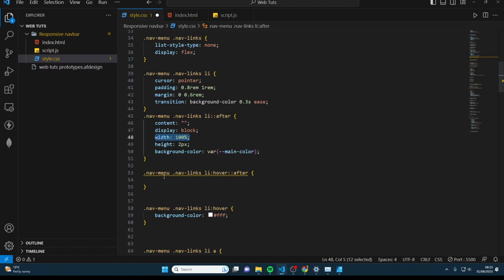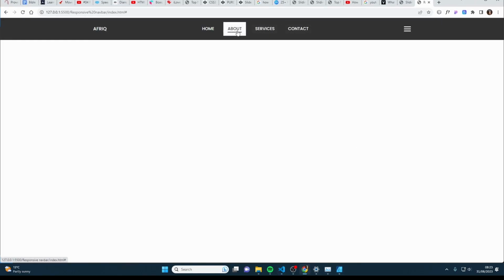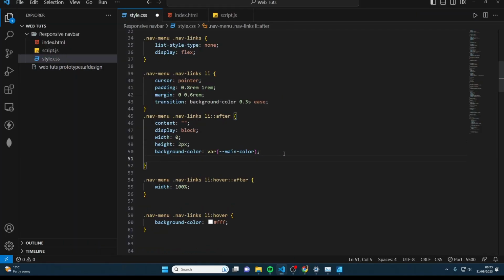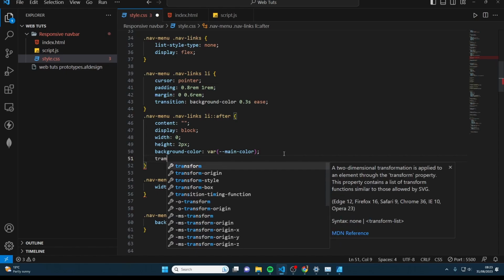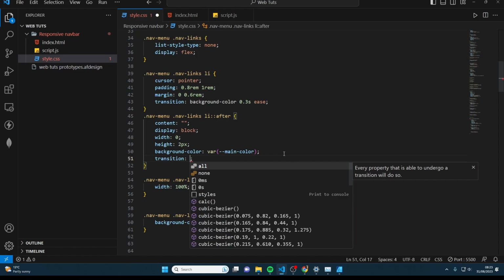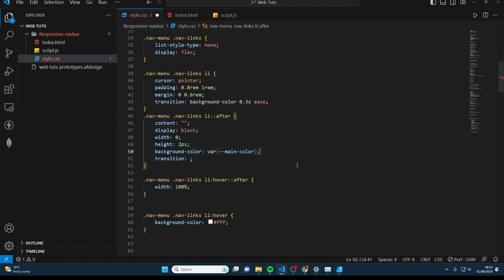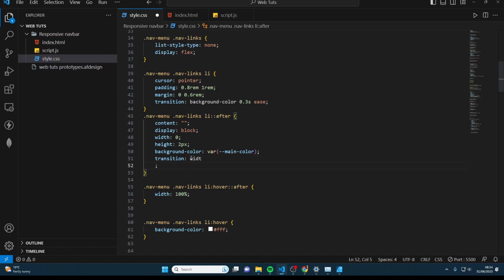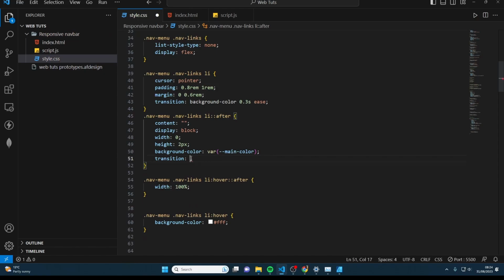And initially this is going to be 0, so something like this now. But then we need to animate it so that we can see a nice transition. So we're going to have a transition of width of 0.3 seconds.